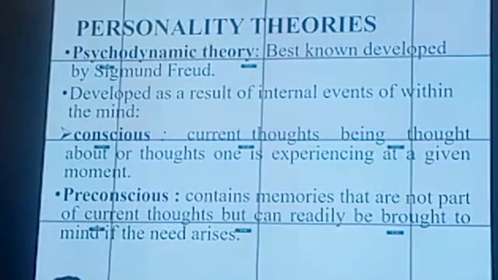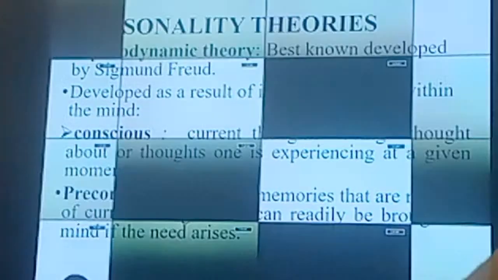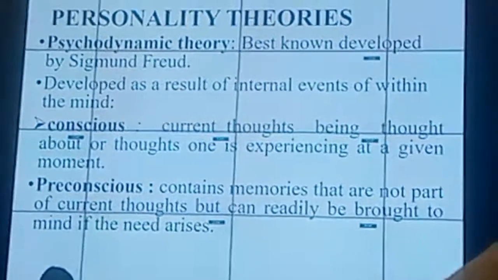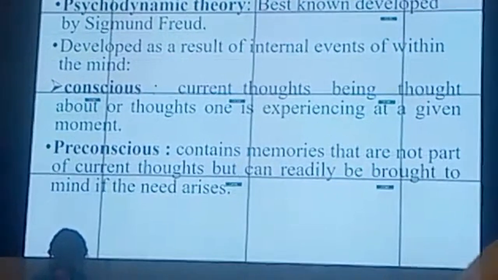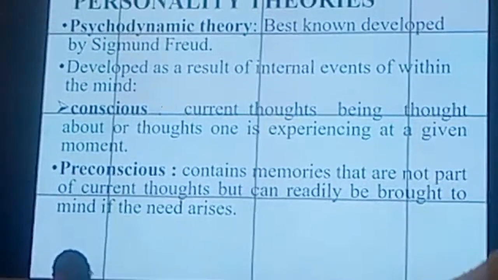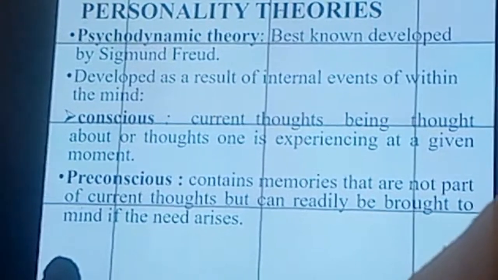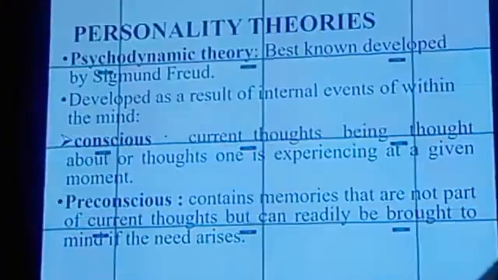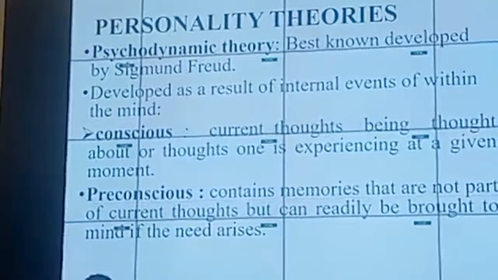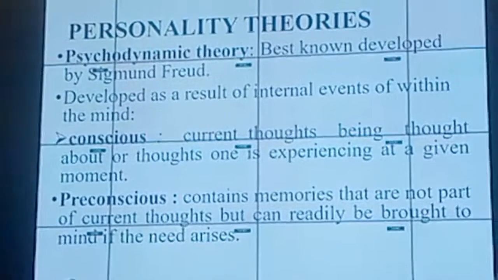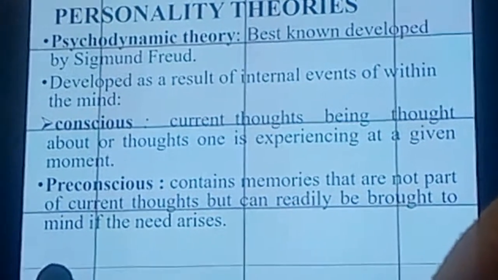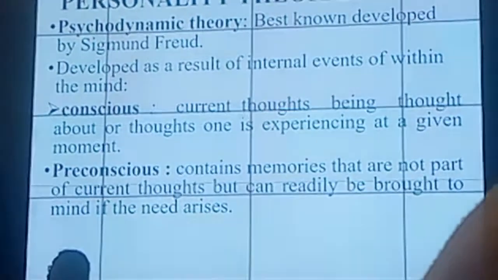He actually gave them a grouping. We have the preconscious, which contains memories that are not part of the current thought but can be brought to mind. If you want them anytime, you can just recall them, especially when you are studying. You remember we learned about memory, isn't it? Most of the time you put those things in the preconscious memory. So immediately you see the question, it flashes out and you're able to recall. So you are getting it from the preconscious mind.